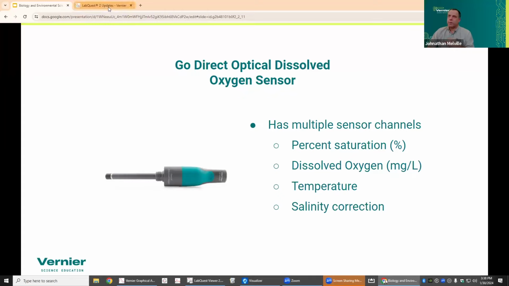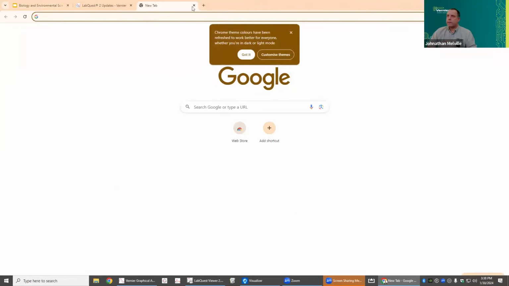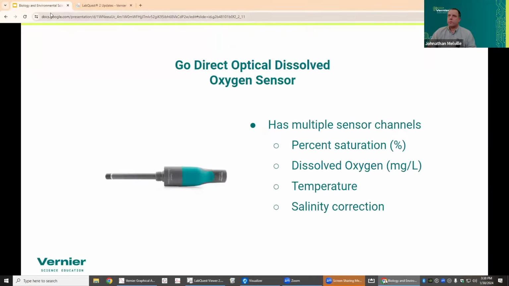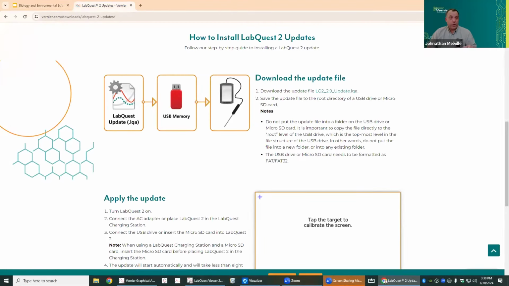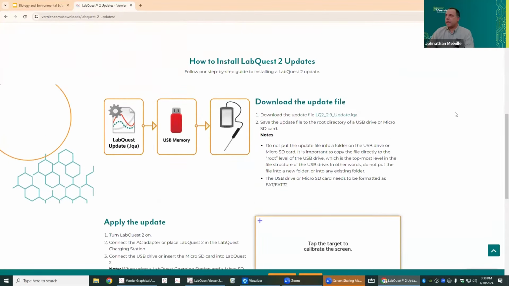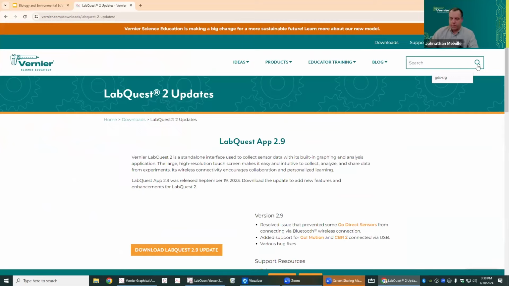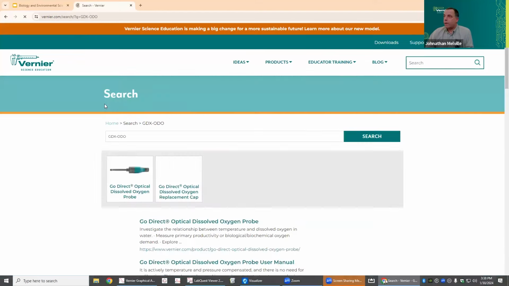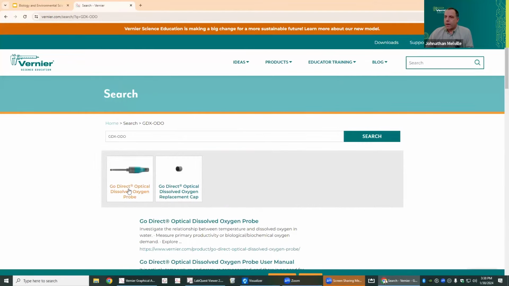So let's just talk about the range really quick. Let's go back to Vernier here. If you want to check the accuracy settings or anything like that on the sensor, all you have to do is find the sensor on our website. If you just type in the order code or the product name, I just know the order codes by heart. Here's the GoDirect optical dissolved oxygen probe.